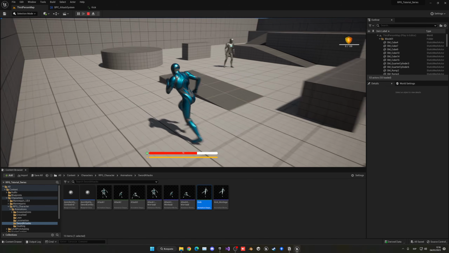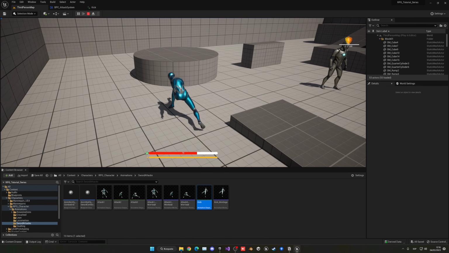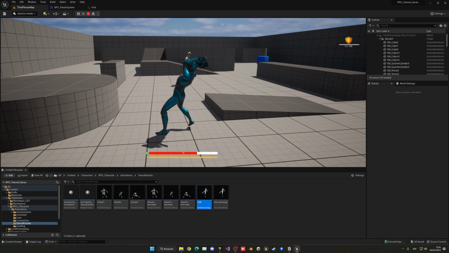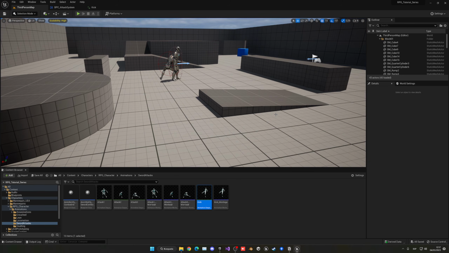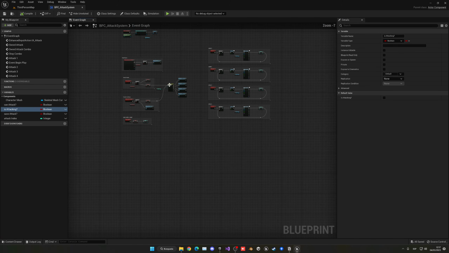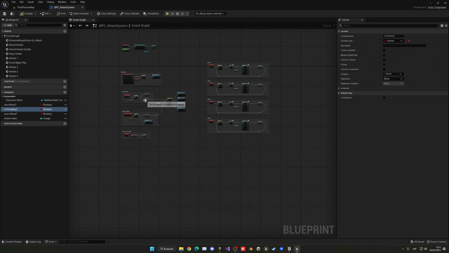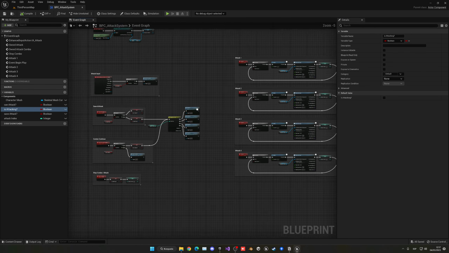There we go. Great. So now we have a cool combo attack system happening over here, and it's looking really good. Now, of course, with time we will go ahead and improve all this, add small details and so on. But this is basically the starting point. You can see that the structure of it was pretty simple, nothing crazy. There's not a lot of blueprints going on, just a lot of repetition over here.